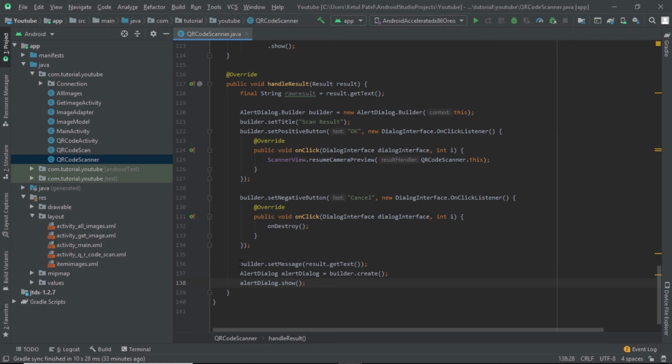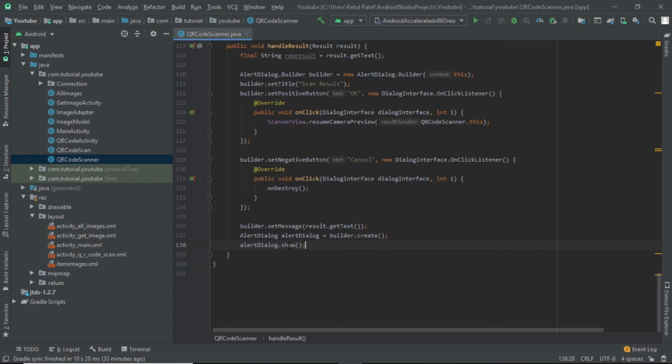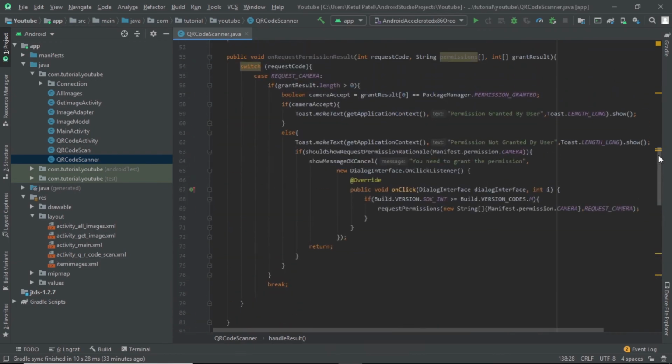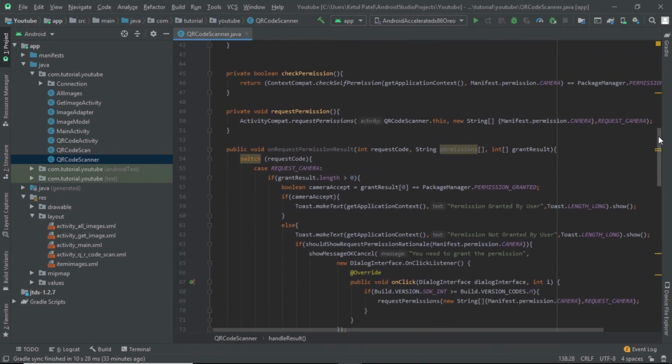So this is all how you need to code for a QR code scanner. It seems complicated, but it's easy when you do it by yourself.